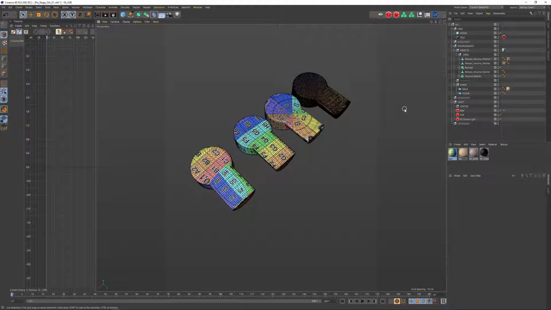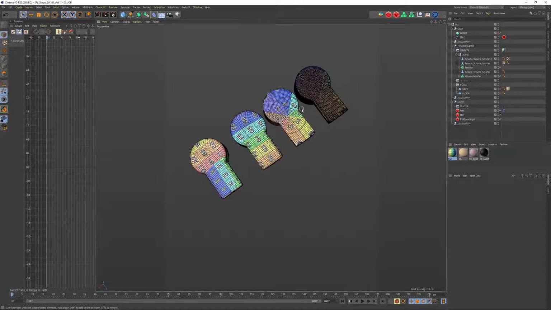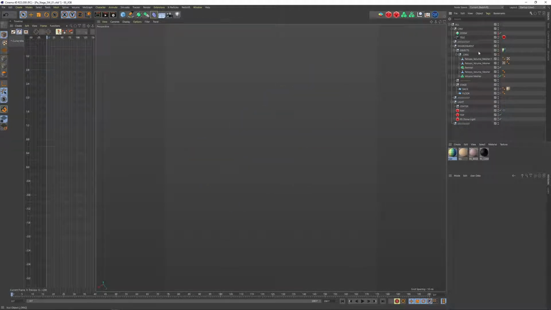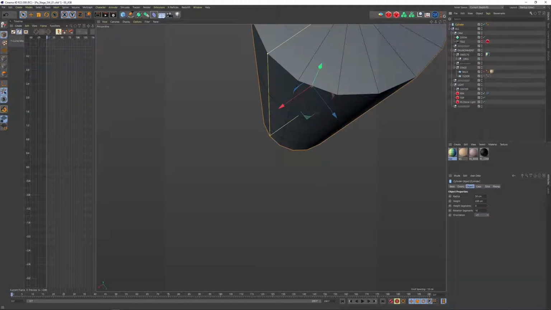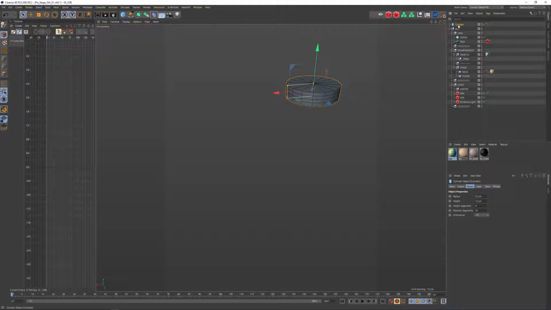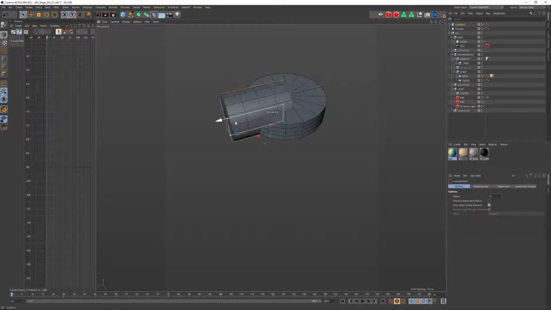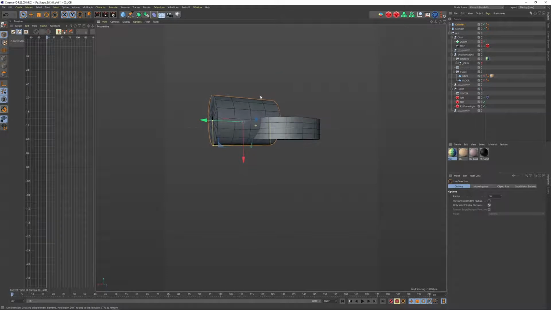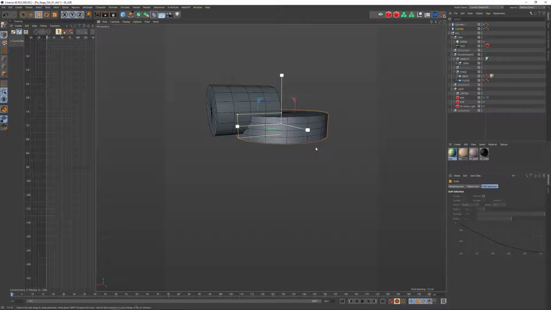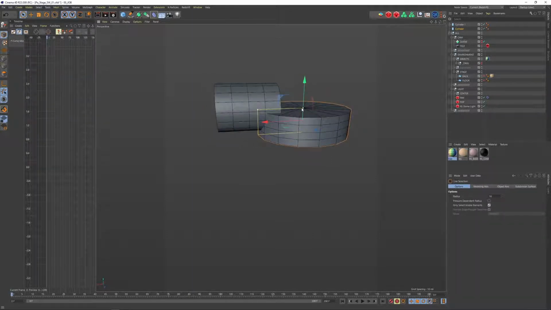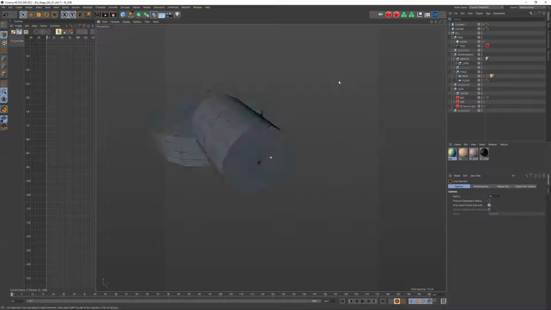So I am now in Cinema and I have already this file open, and you can see I saved all the different steps in the original file, so you can have a look at it and play with the files itself. But let's directly get started. So I was starting with 2 cylinders. I had something like that, and I'm duplicating the other one, just turning it around by 90 degrees, and I'm scaling it a bit down to get it in place. Then I didn't want to have an overlap at the bottom, so something like that, but this guy could be a bit bigger. That's already something which looks nice.